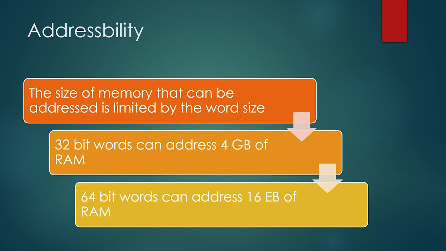So we go to 64-bit machines, and they can address 16 exabytes. Now you probably think 16 exabytes, wow, that's a lot of storage. And it is today. But a few years ago, we thought we'd never hit a 4 gigabyte limit, and we've passed it. So 10 years from now, we might be thinking 16 exabytes is not that big. Who knows?